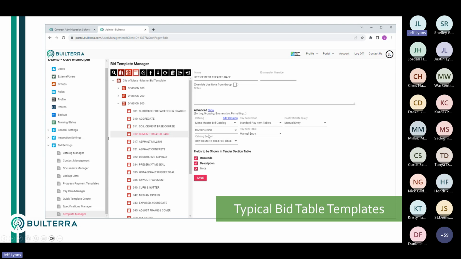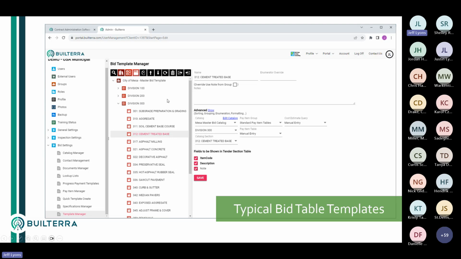This is the last piece of the puzzle, which is standardizing how the Excel spreadsheet, or in your case, maybe the CSV files, are formatted. And this is all configurable under the account. You have section groups, essentially, and section tables.